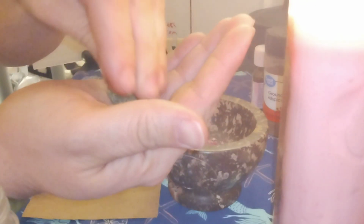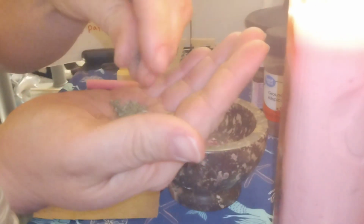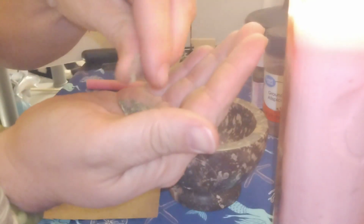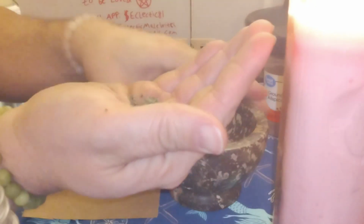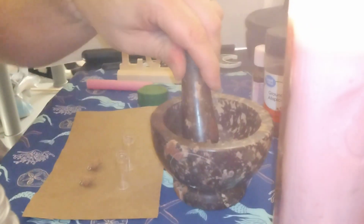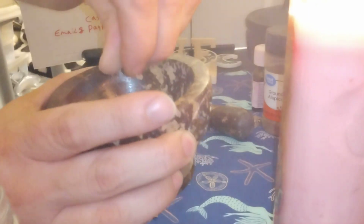So put your intentions in, crunch it down right in your fingers, just like that. Get any little stems or anything that might be in there out of there, because we don't want those in there. Crush it down real good. Put it right in your mortar, all right? Just mix it together. Now, I can try using the pestle, but honestly, for what I got in there right now, it's really not working all that well. So the mint's going in there next.